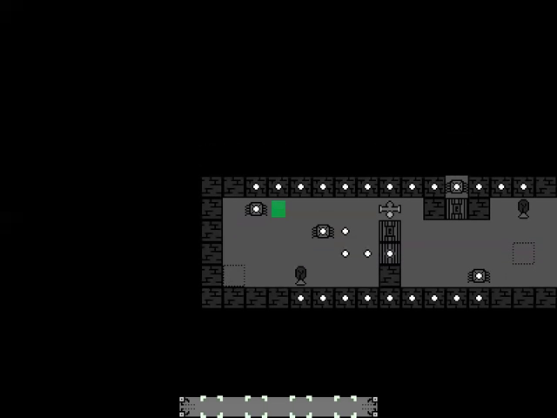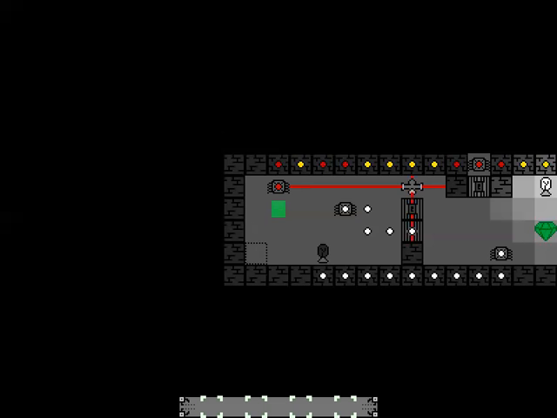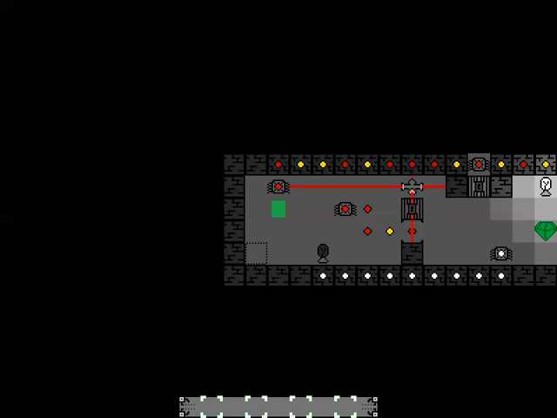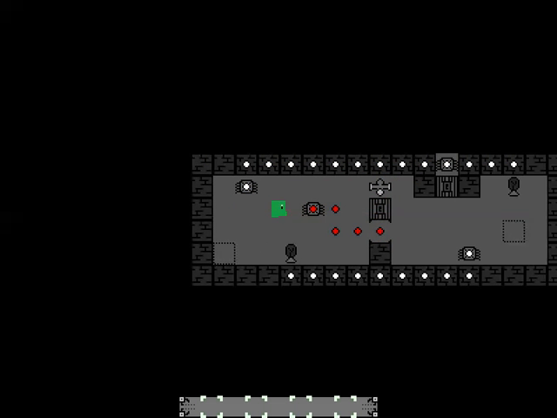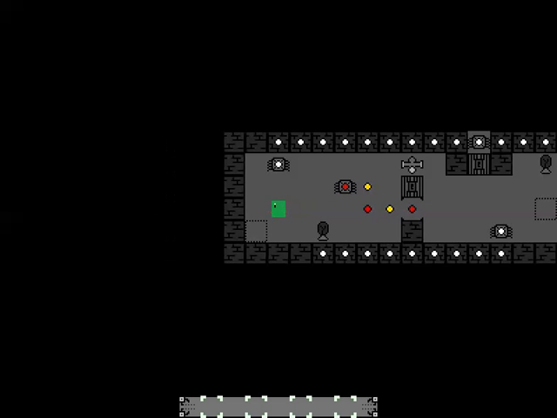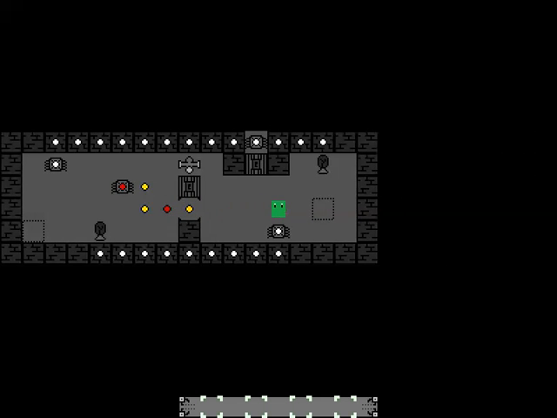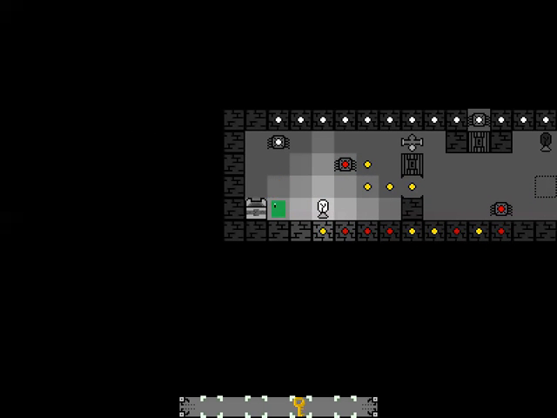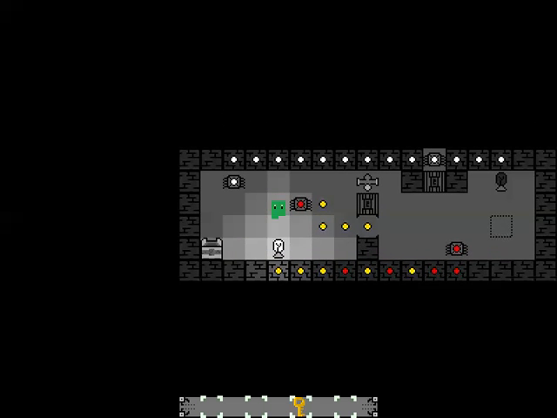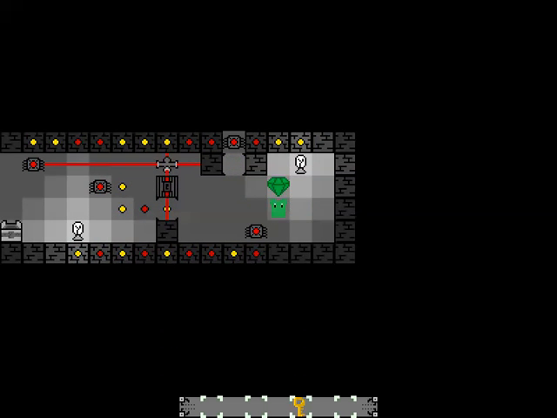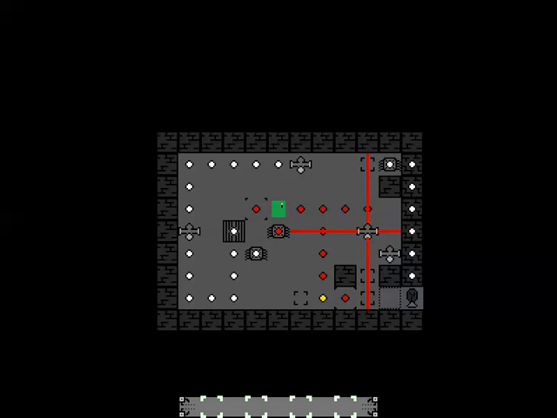But basically, the point of the game is to find the gem in each level. These are power switches that you can turn on, and as you can see, they follow those little white dots. That's where the power is carried. And this one turns on a laser and a light. This one opens up that door there. So you turn on these different things. The lights show boxes and the gem when you turn them on, and once you collect the gem, you've completed the level.